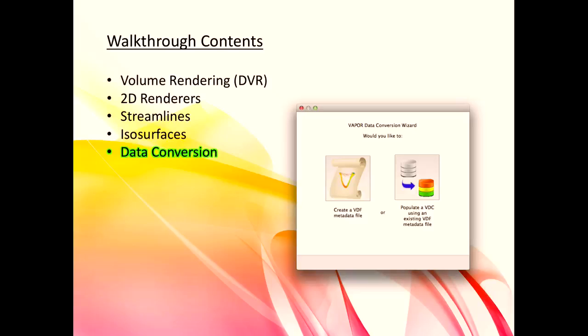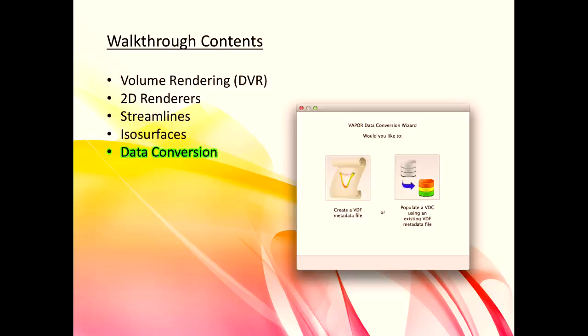If you move your scene and you have to wait 5 minutes for it to re-image itself, it can really hold the user back. So with the VDC, you can scale back your compression attributes, and the rendering will occur much faster if you're looking at it at a lower resolution. This enables a better ability to explore your data, and then once you know exactly what you want to look at, how you want to color it, and how you want to render it, then you can crank up the resolution and let your computer run for maybe a day and render out this thing at full perfect reconstruction.